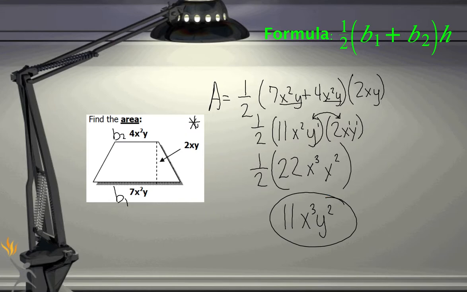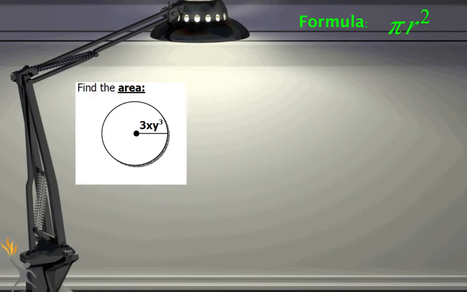Now let's take a look at a circle. Our circle here is very similar. We have our formula up there, pi r squared. We're going to be using our power rule to solve this one. It's really important that you start to think in terms that pi is the accurate answer. Leave things solved in terms of pi and do not switch it. We don't want to replace pi with 3.14. Just leave it as pi, and it'll give you the exact answer.